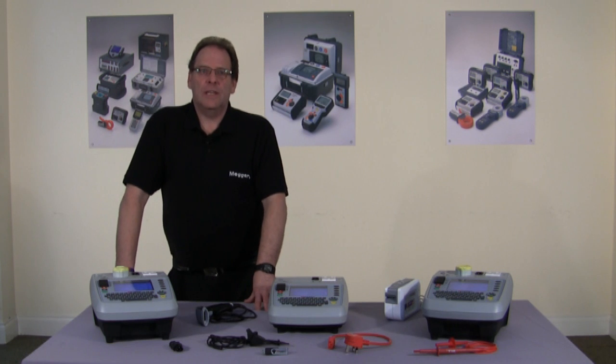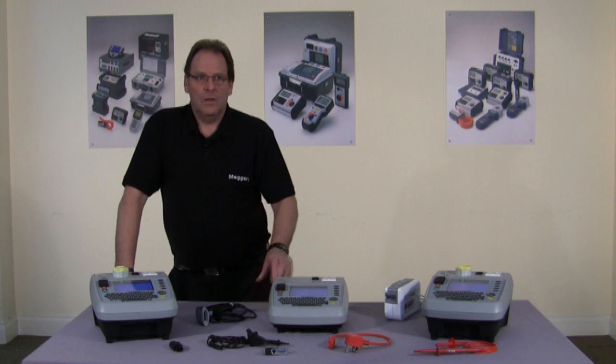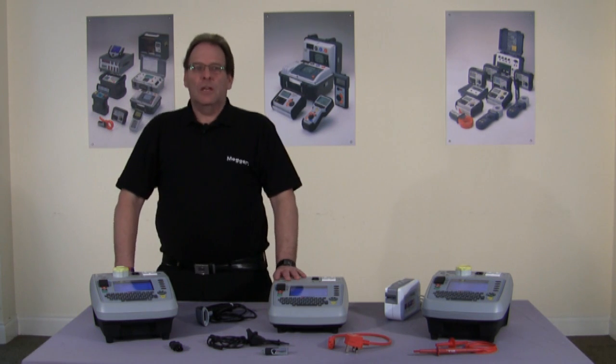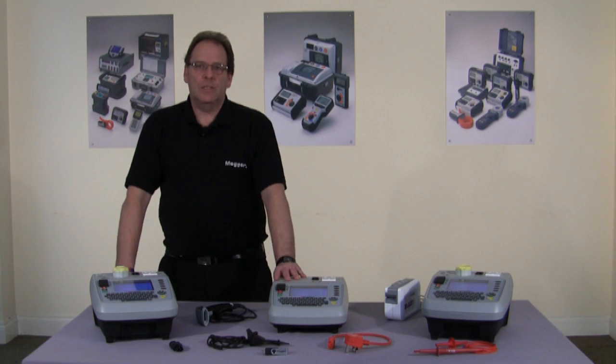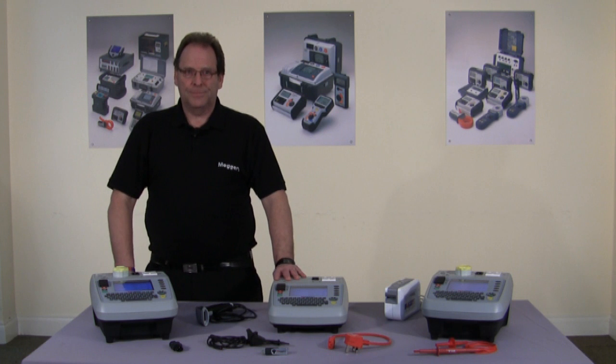All three testers have a massive 10,000 asset memory, colour display, USB upload and download, and a full QWERTY keyboard. First in the range is the PAT410, which is suitable for office environments and for those of you that are happy to test at 200 milliamps. It is the smallest and lightest in the range.